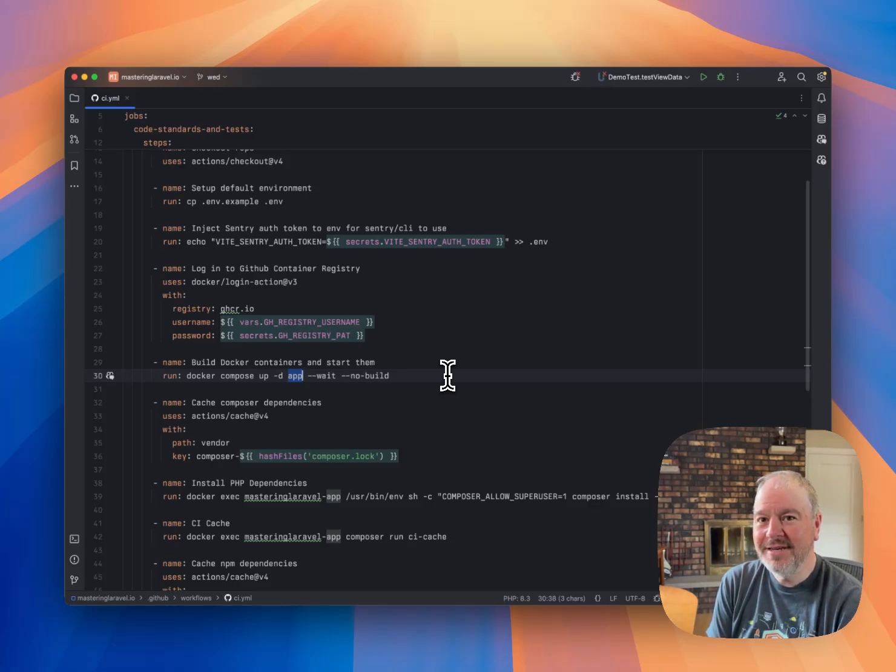The other thing I noticed, and it's not present here anymore because I've already fixed it, is that as part of our Nginx Docker container, we would build a certificate, and we would build one that was trusted. And that takes some time, right? It has to generate keys and do all this different stuff to generate files on disk. And in CI, we were doing that, and it took 30, 35, 40 seconds. And then I noticed, well, I'm not even running the Nginx container anymore. Nothing's using these certificates. So again, another step, just delete it. It just makes it a little faster. Those are some pretty easy wins.